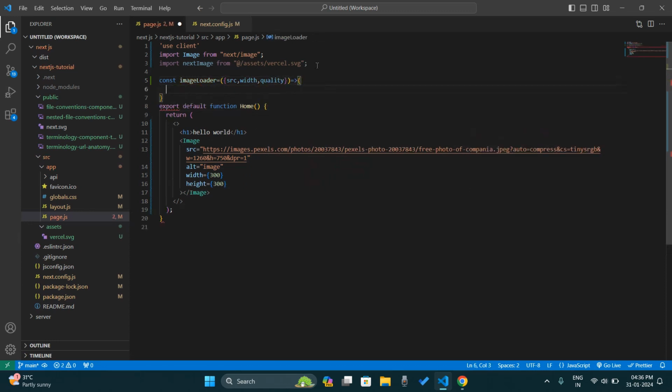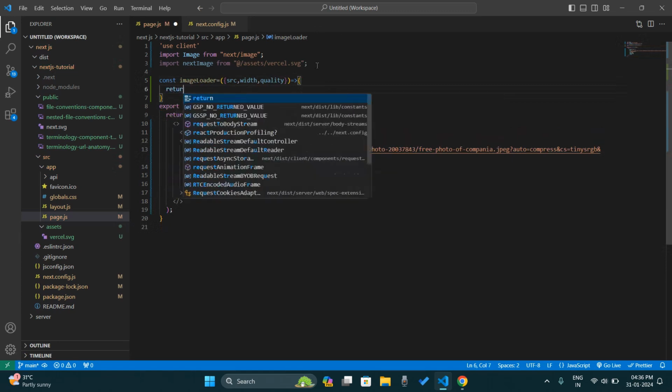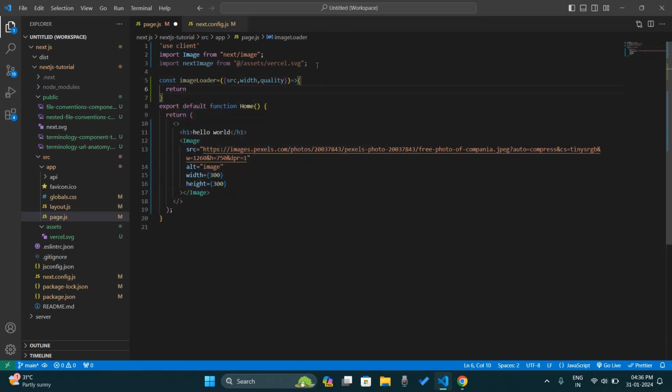Then we need to return our source itself. So we can modify our URL string by the return statement. So I just return the source.